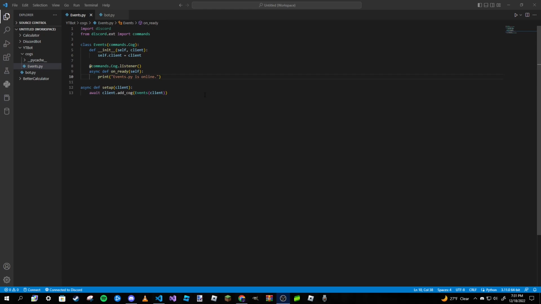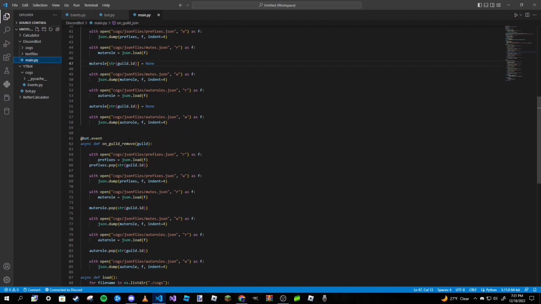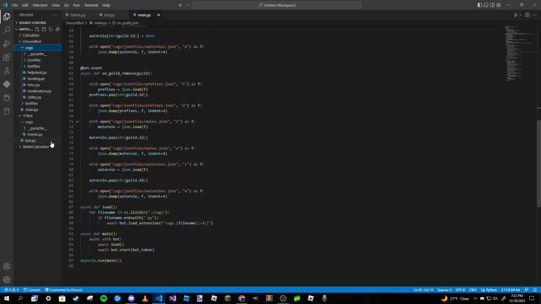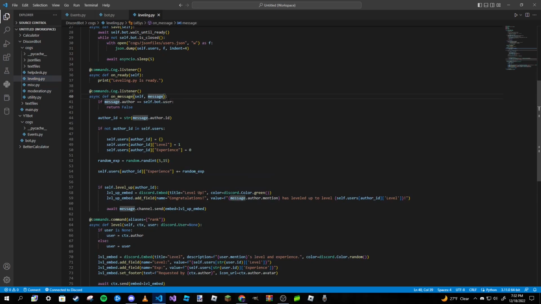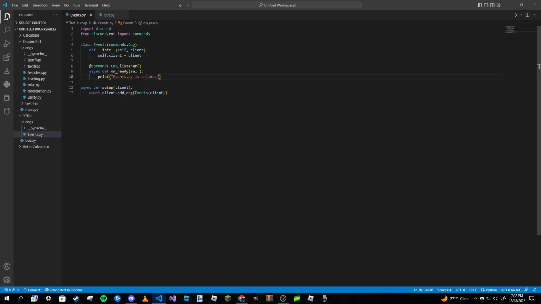So the first thing I want to show you guys is all the events that come with discord.py. So we already know the ones like, let me look at my main Discord bot, like the on guild join or the remove, or if I go to my leveling system here, the on message event. We know all that good stuff there. However, there are more events than just the on guild join remove or the on message or the on member join remove events. There's so many different types of events we can actually do here.